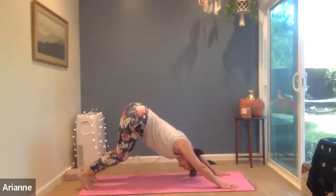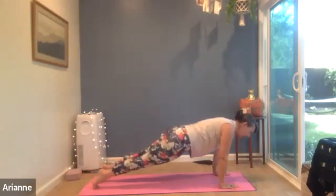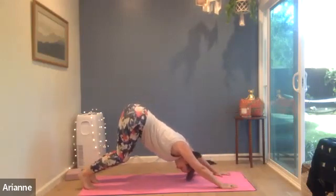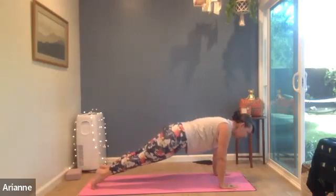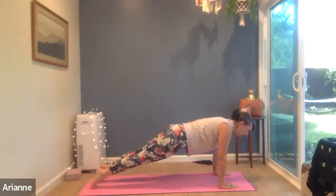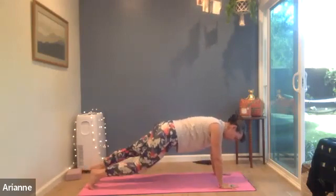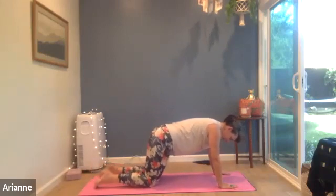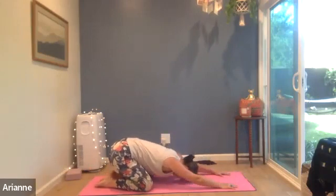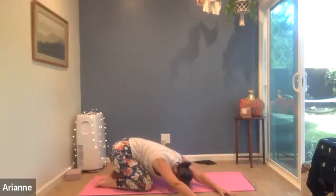Let's bend the knees over the toes and then push into plank. And then fold the hips back, bend the knees, look at your toes, and then push into plank. 2 more times, revving that engine. Good, drop the knees. And this time let's open the knees slightly, come back into prayer, and take the hands and the arms over to the right.